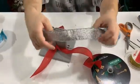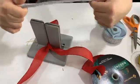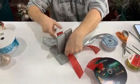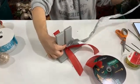Isn't that a pretty ribbon? Very pretty, yeah. Look at the back side of that, too. Very pretty ribbon. I'm excited about this one, you guys. Red and silver is one of my favorite color combos, and you guys seem to really enjoy it as well.